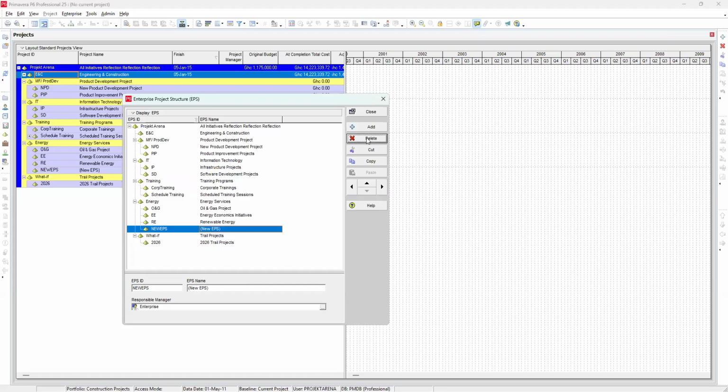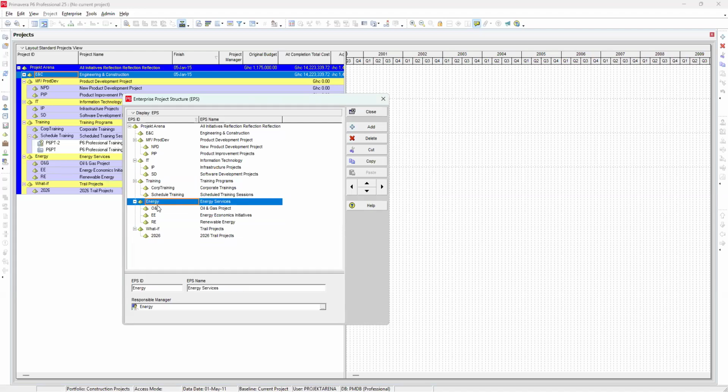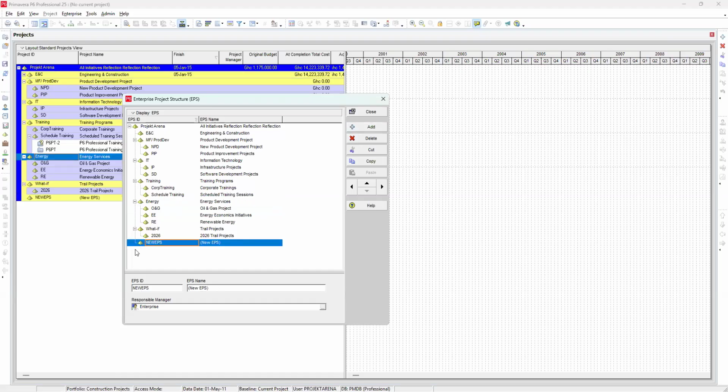How do we do it? If we want to create a new node, you determine whether you want to create a main node or a sub node. So if it's a main node, you select a main node and then you add. That gives you a main node. All right?